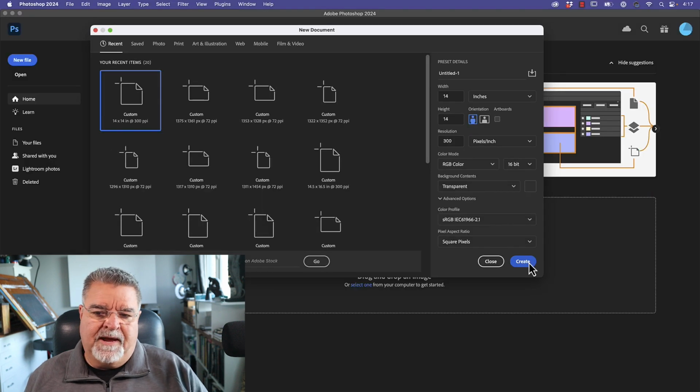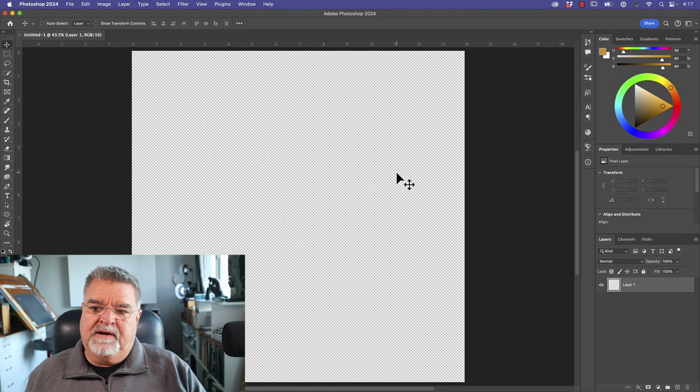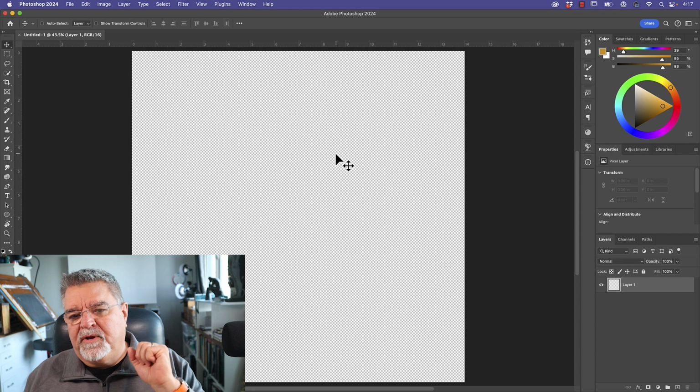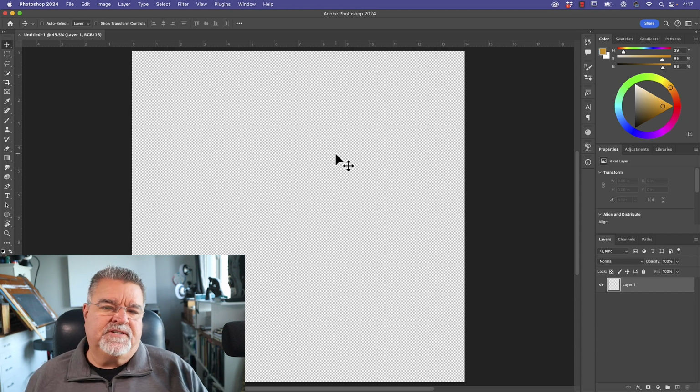And when I hit create, I will see this window here of gray and white checkers. That means that we're ready to go for a high resolution file. We create our artwork and we can print any transfer we want. And just like that, you have your file set up and ready for your transfer artwork.